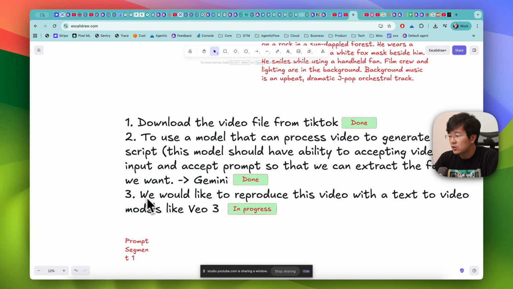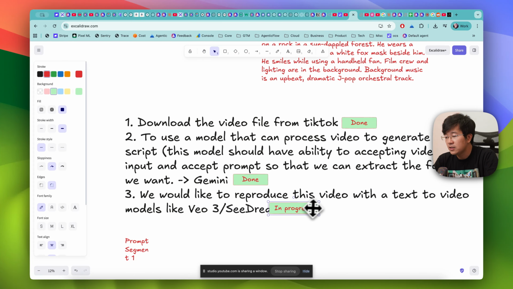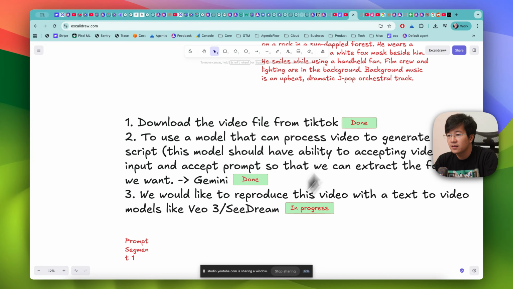And for step number 3, it's actually reproducing this video with text to video. That's simple already, right? Because in this one, you already have the prompt for the video. You just send it into a model like Veo 3 or Sora, and they have the ability to do that. Okay.